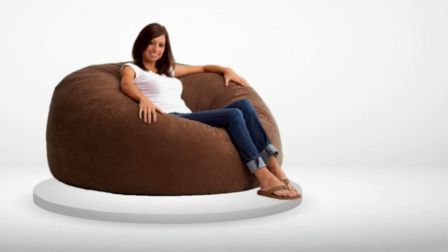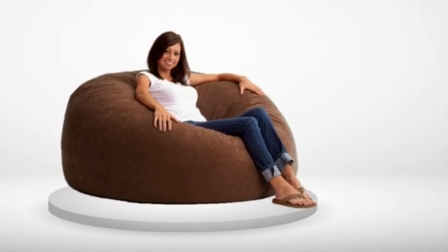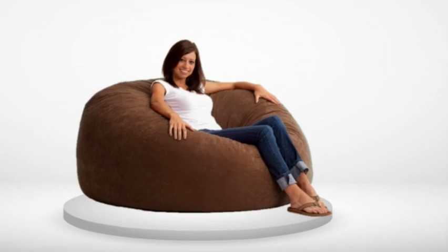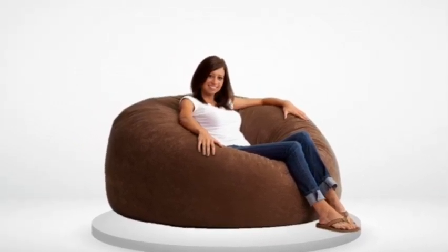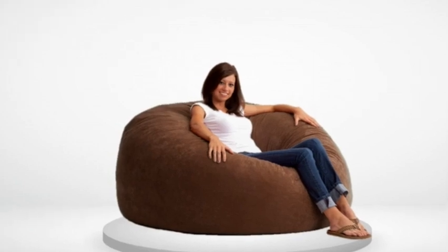5.0 out of 5 stars. Loving my chairs. I can't believe that someone could write a negative review about these chairs. When I'm at work all day, all I can think about is coming home and lounging around in them. They are the most enormous beanbag chairs I have ever seen and sat in. I am able to sit, lay, and recline in them easily, and I don't need them against a wall to hold their shape, if that's what you are thinking.